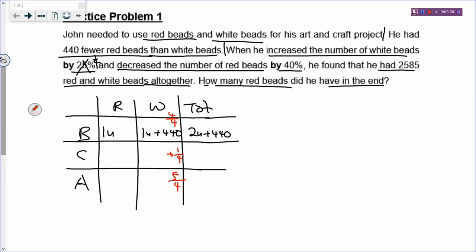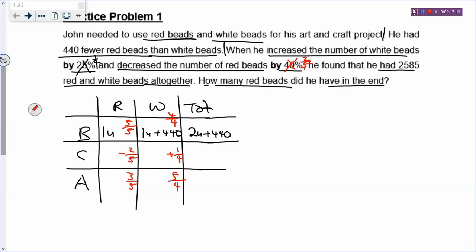Keep reading. He decreased the red beads by 40%. I can change it into a fraction, which is 2/5. Again, there's something in the box for the red. The red has 1 unit at first, so I can put the whole fraction, which is decreased by 2/5 or minus 2/5, into the box. And then there's another family, a different family. You have 1 whole at first, which is all the red at first, and then you minus 2/5 and you will get 3/5. Be very careful that you don't add these two families together, because they are two different families, so you don't add their fractions together.